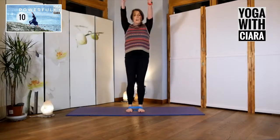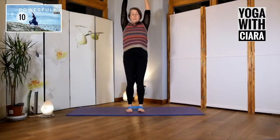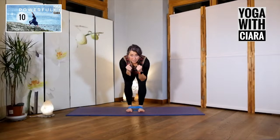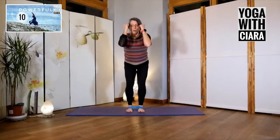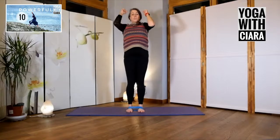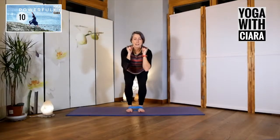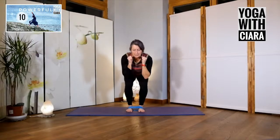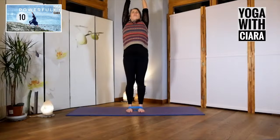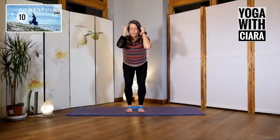So bring both arms up towards the ceiling and hold them overhead. So this is up, okay? Bring both elbows down to your knees. And this is down. So up, all the way up, reaching up towards the ceiling with your arms. Bend your elbows and then bring your elbows all the way down to your knees. Up, one more time, long and strong. Feel that your whole front of your belly is lengthening as you reach up. And then down, bum is sticking out, elbows to your knees.